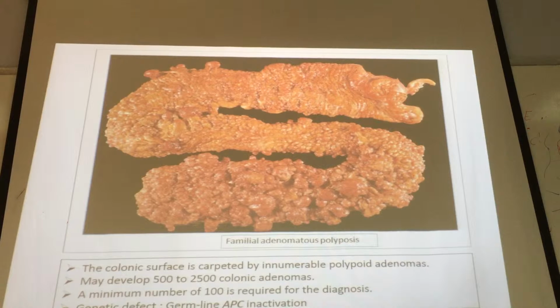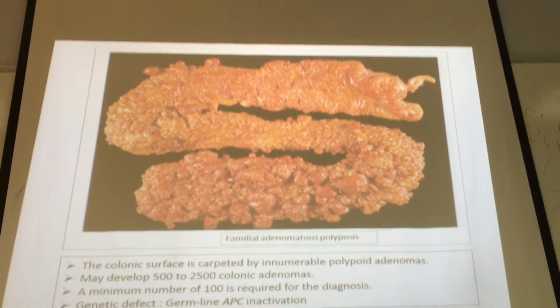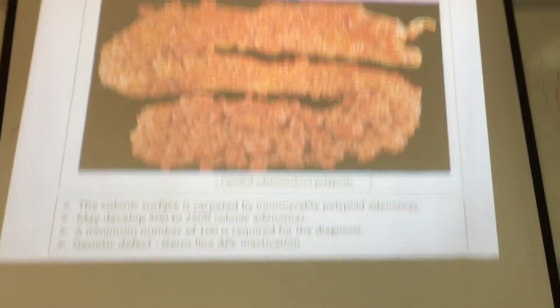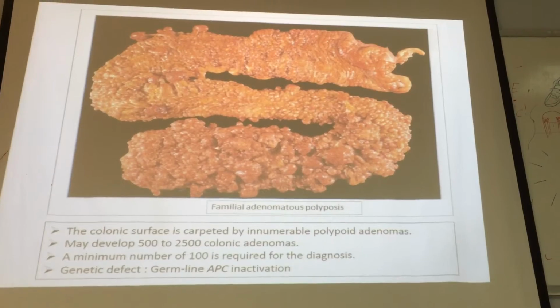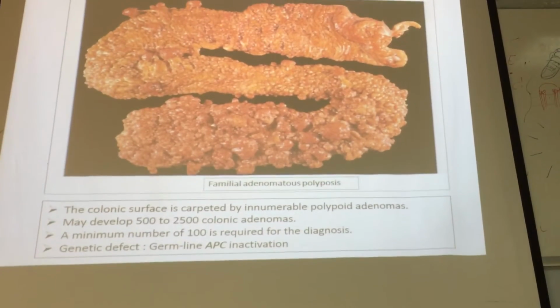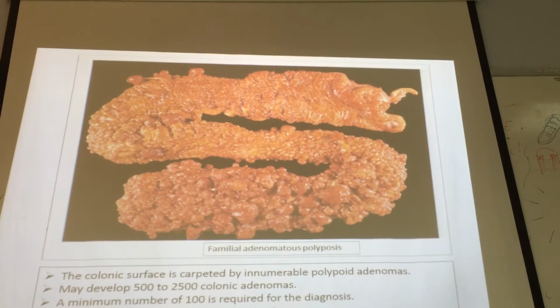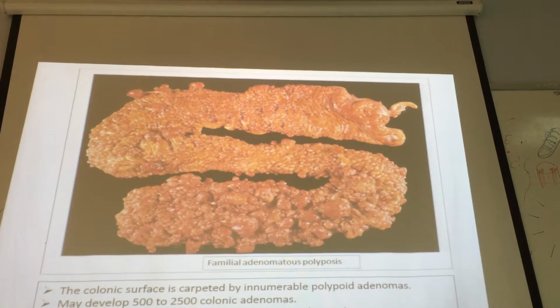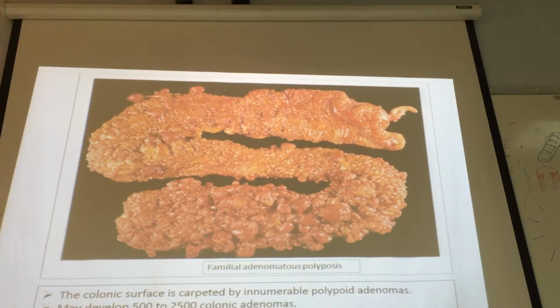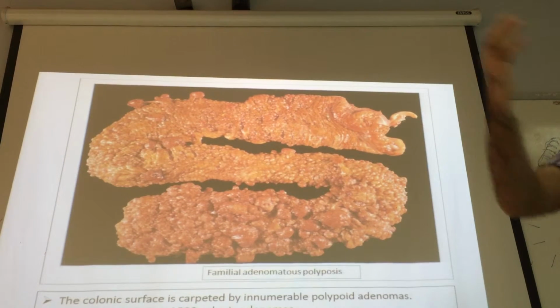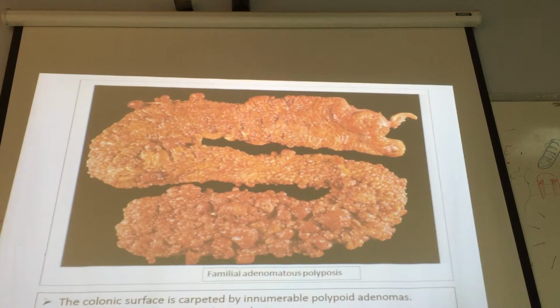Adenoma carcinoma sequence. Yesterday I told you, there is an adenoma carcinoma sequence. So why do adenomas occur? There is a mutation in the APC gene. First there is a germline mutation, then the other mutation. Both the alleles or copies of the gene will be lost or inactivated, due to inherited mutation first and then the acquired mutation. Then further mutations will occur and the carcinoma will result, like KRAS, P53, SMAD2, SMAD4.